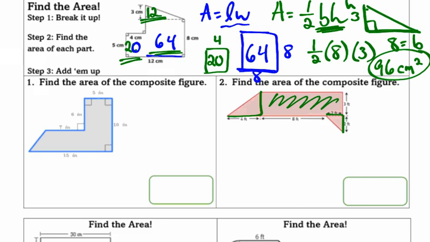The other one might take a little bit more thinking. You can split it into a triangle, a rectangle, and another rectangle. Or if you're comfortable using the trapezoid formula, I would do that here because you can find the area of this whole section in one step. That is really just a big trapezoid. It's up to you. If you want to put it into more shapes, you can. Just make sure you're using the right formula for each of those shapes.